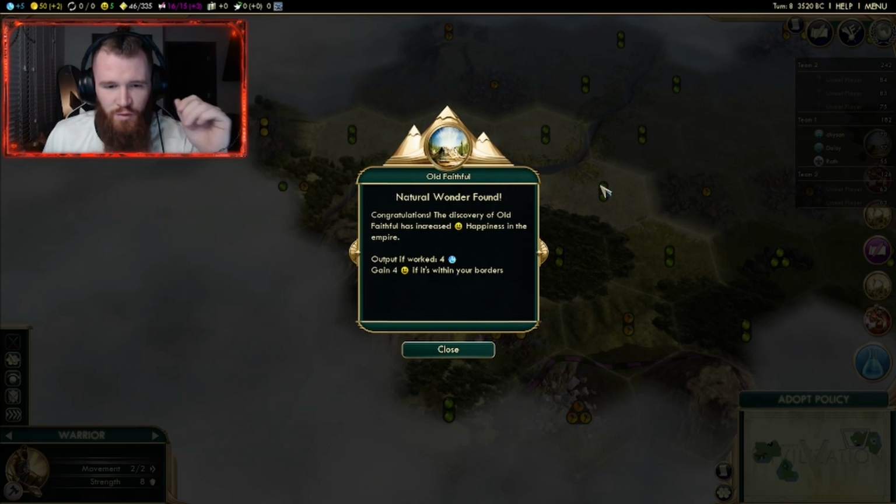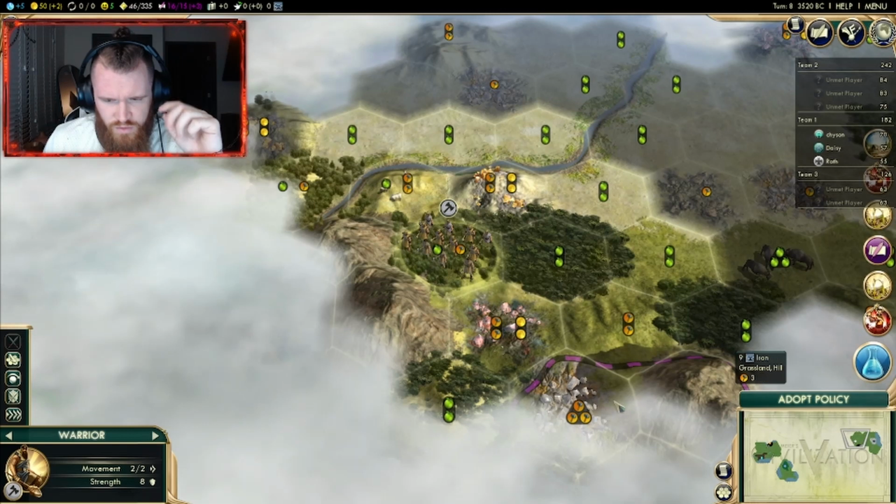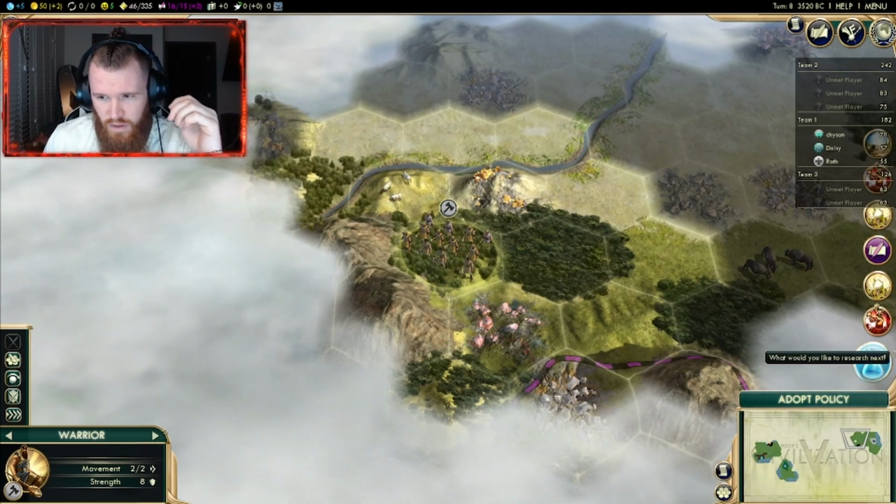Let's see. Natural wonder found. Congratulations, the discovery of Old Faithful has increased happiness in the Empire. Output, if worked, for science. Gain 4 happiness if it's within your borders. I highly doubt it's within my borders, because I don't think I found it.